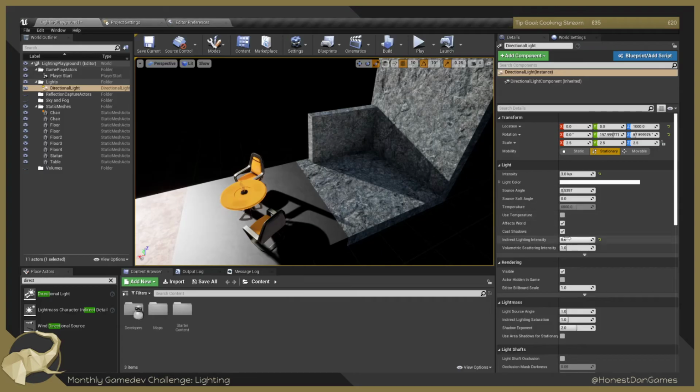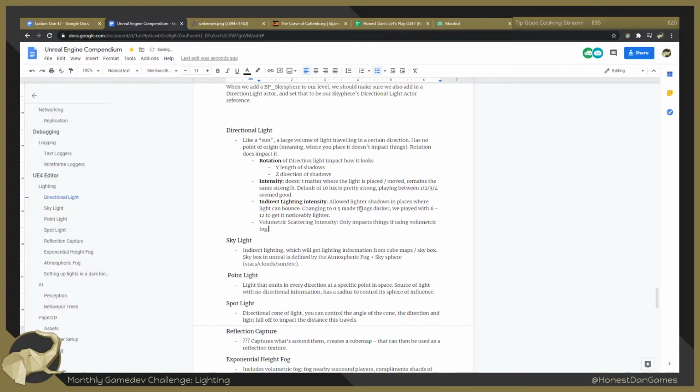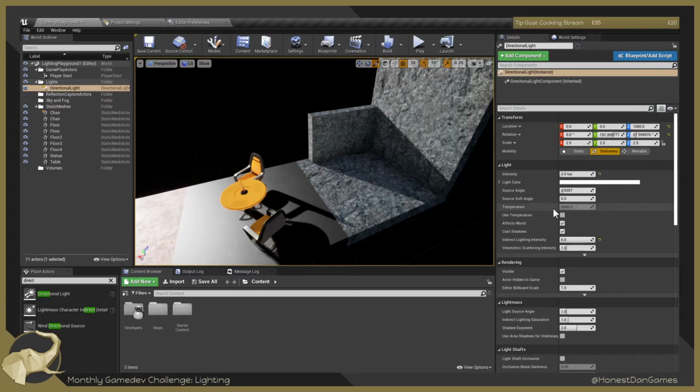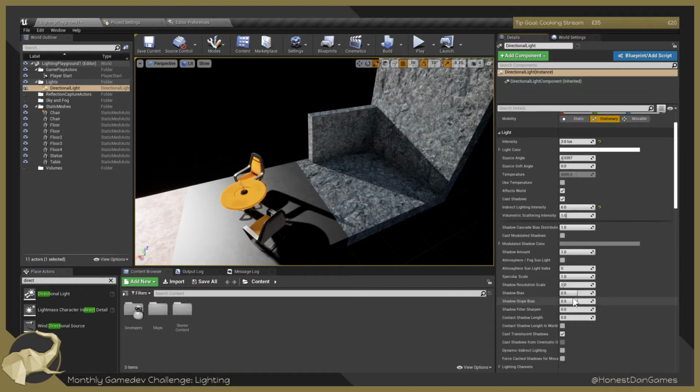Okay, so the volumetric scattering intensity, I'll write that as well while we're down there. Volumetric scattering intensity only impacts things if you're using volumetric fog, did you say? So we'll come back to that later, I guess. Okay. Anything else in here? Let's click on the drop down. Shadow amount. Shadow resolution scale.